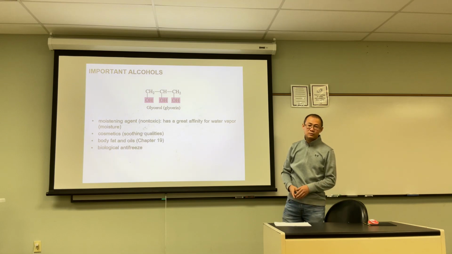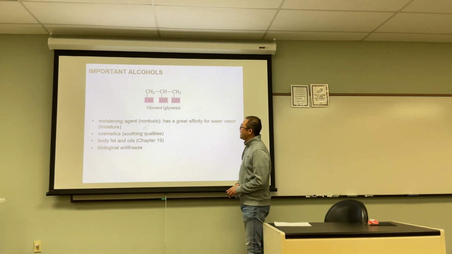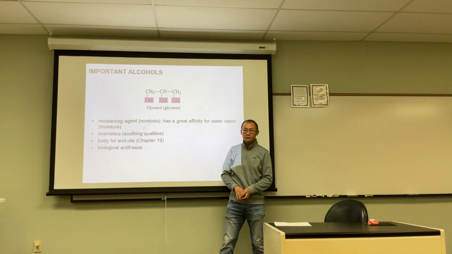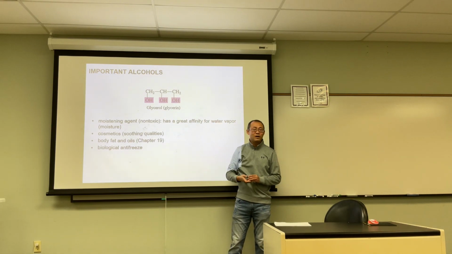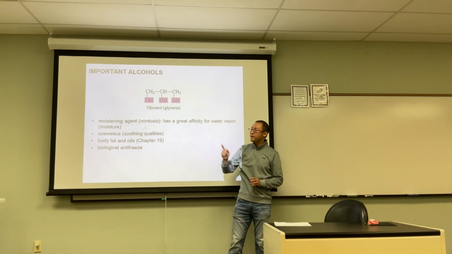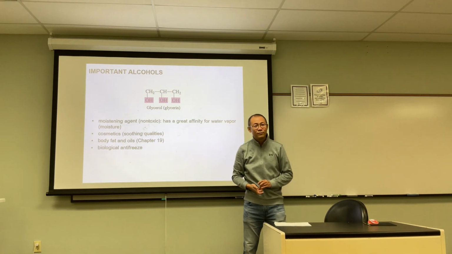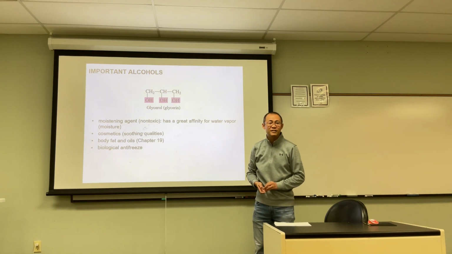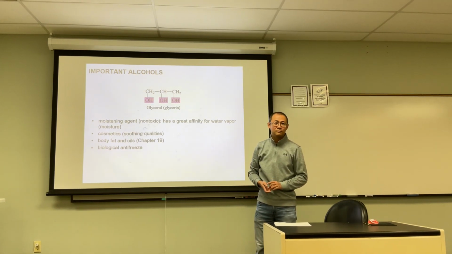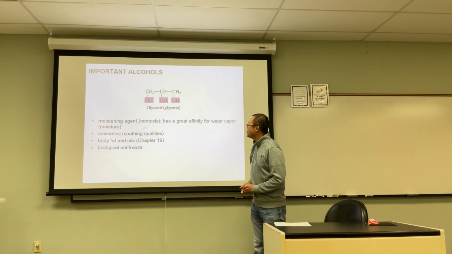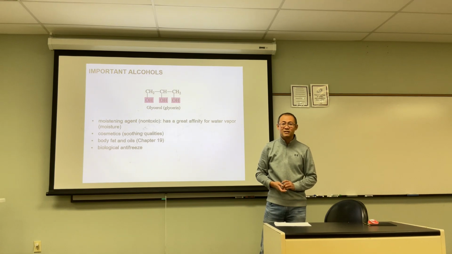The last one shown here is a triol, meaning there are 3 OHs in the molecule: 3 carbons, 3 OHs. The name of this molecule is glycerol. Sometimes people call it glycerine. This molecule is very important. We'll see it again in chapter 8 because it's one of the components of our body fat and oil. We have a lot of it in the body to synthesize our body fat and oil.